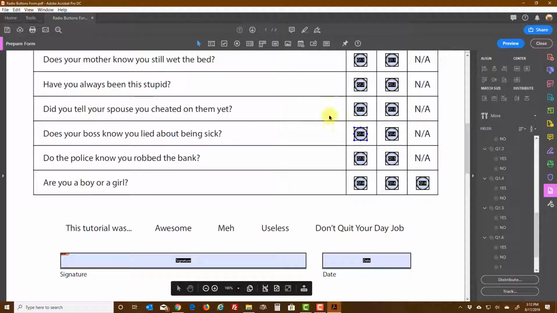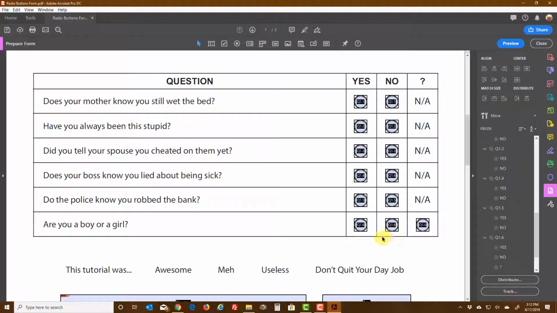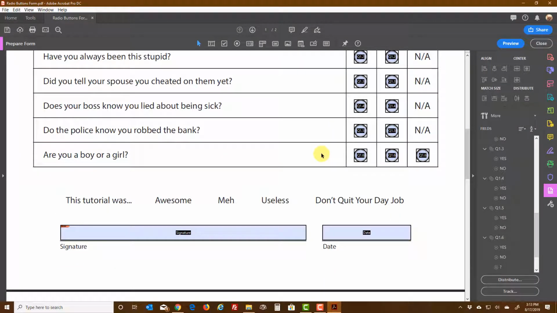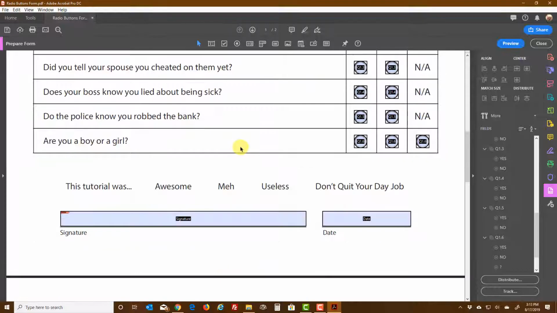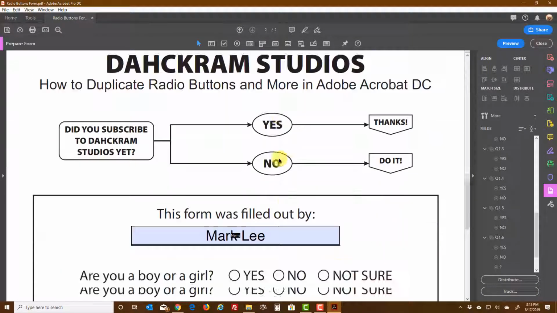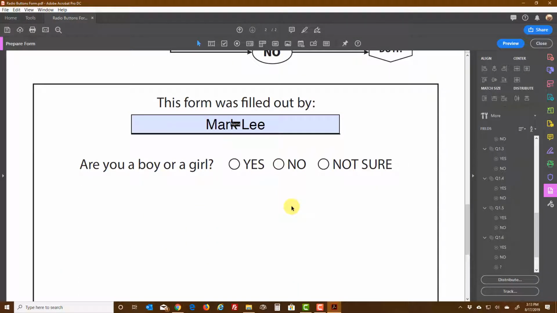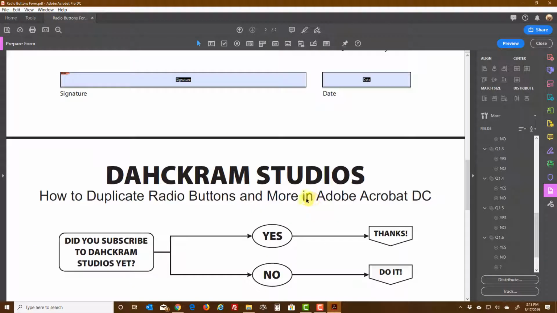So that is basically method 2. We duplicated the same thing. It makes its own numbers up for you, which you just have to deal with. You don't have any control, but you can knock out 50, 20, 100, however many you want, all at once. And if you had more than yes and no, say 10 things going across, you could easily just start duplicating them down the line. Fast and easy, which is the whole purpose of this video, to make it fast and easy for you.